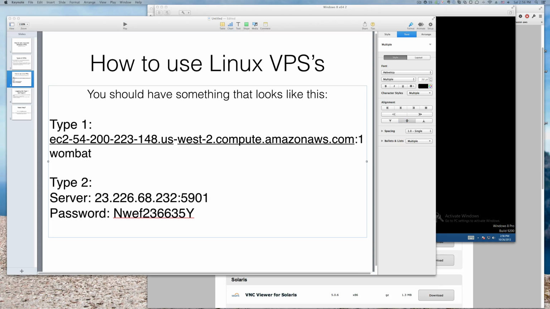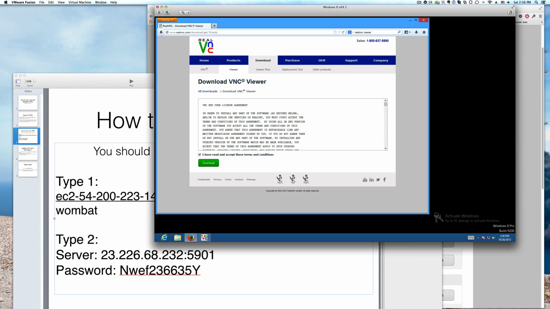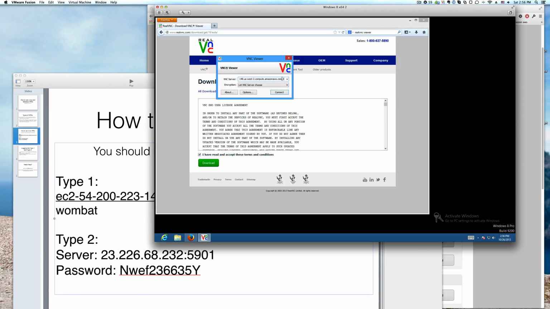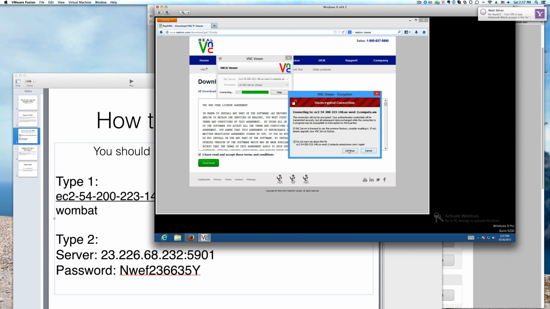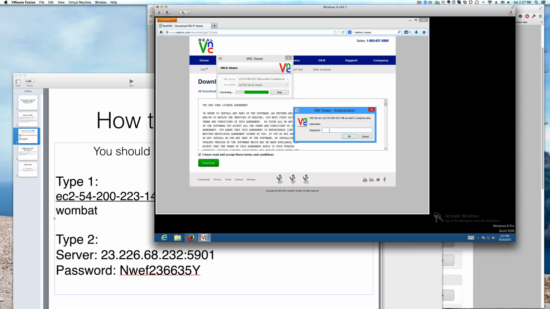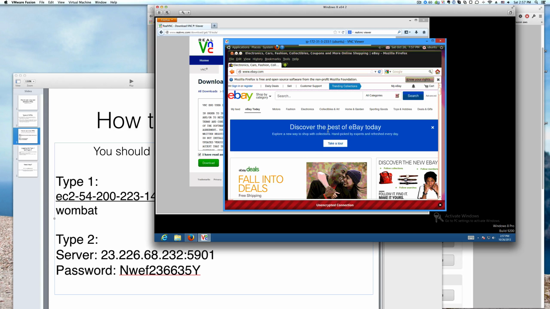We take the address for the EC2 and have the 1 at the end. Paste it in. See how there's a 1 at the end? You need to have it there if you're using the EC2 types of Linux. You press do not warn me about this because of course the connection is unencrypted, and then you type in the password that we've given you, and this should give you access to Firefox. And if Firefox closes, you can just press Firefox at the top, and that should give you a new internet browser.